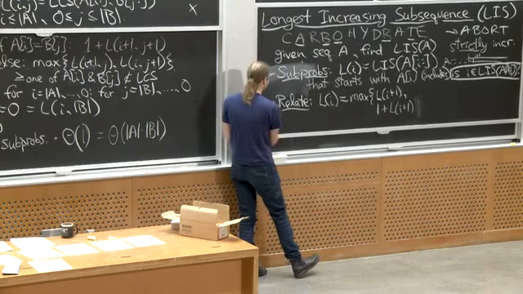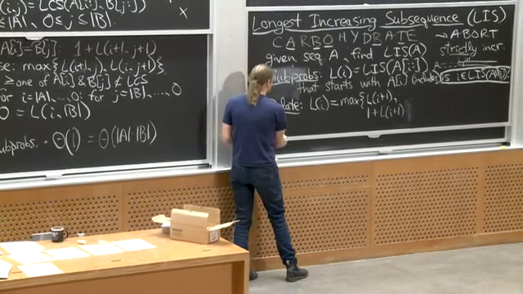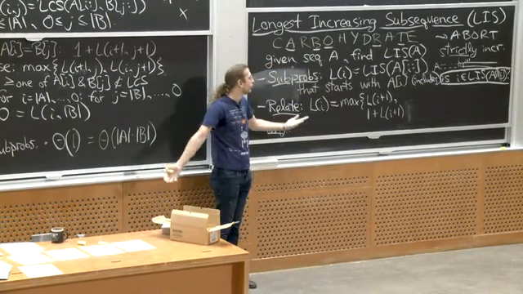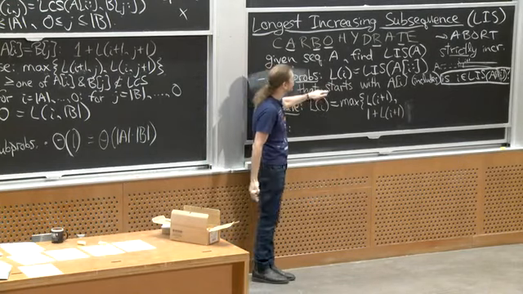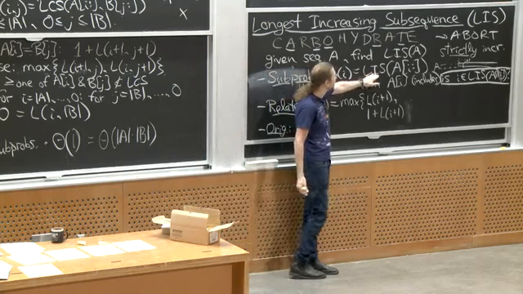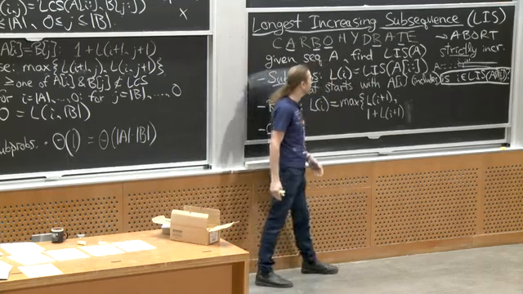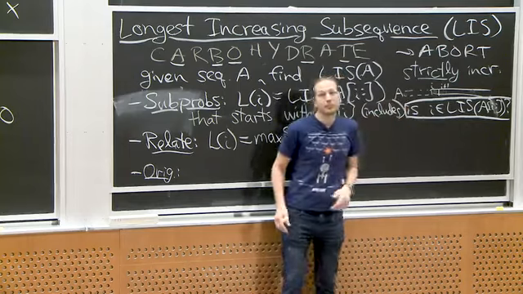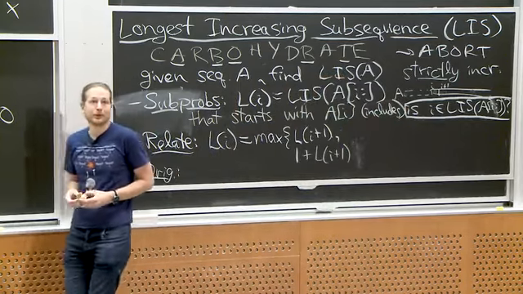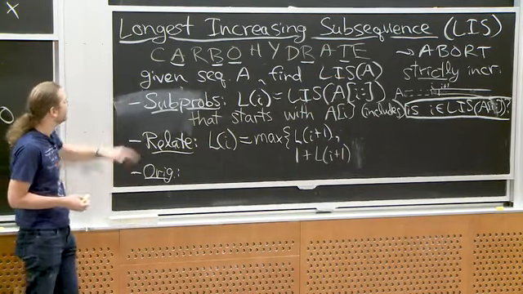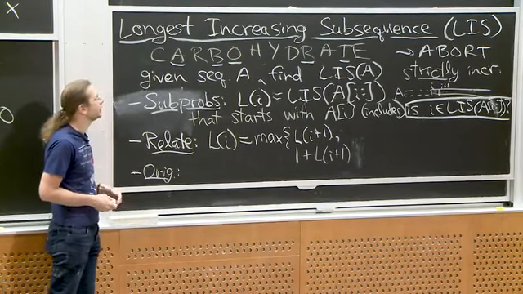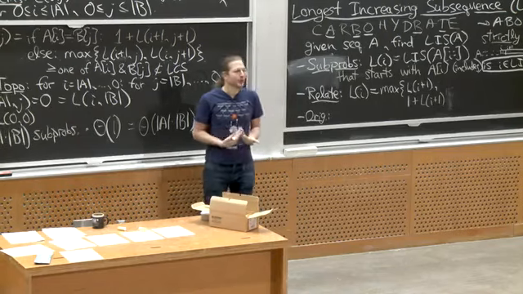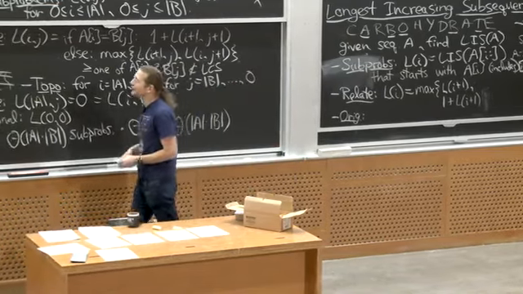It's no longer what we want to solve. If you think about the original problem, before it was solving L of 0. We just want the longest increasing subsequence of the whole thing. Now it's not necessarily L of 0. L of 0 means what is the longest increasing subsequence of the whole sequence A that includes the first letter of A. And maybe we do include the first letter of A, maybe we don't. We don't know where the longest increasing subsequence starts. Here, for example, it didn't. It started at the second letter. But conveniently, it's OK that we don't know, because that's just another question we could ask.